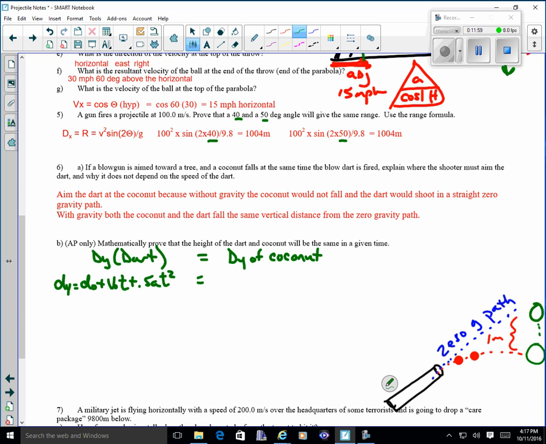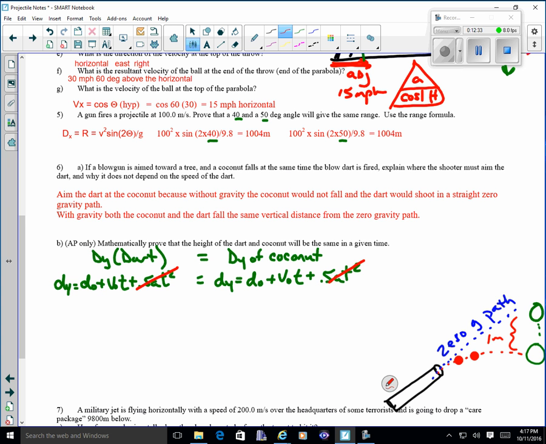Okay. Well, let me just make this formula a lot simpler. If we're going to assume that these things are equal, so they're going to hit, I can cancel this out because gravity is going to be the same on both sides. They would have to hit at the same time. So we're going to assume that. So that means that this and this both cancel out because gravity and time have to be both the same on each side of the equation. Okay. I can also cancel out the distance in the y direction part over here. Okay. And this distance in the y direction, since we're assuming they're going to be equal.